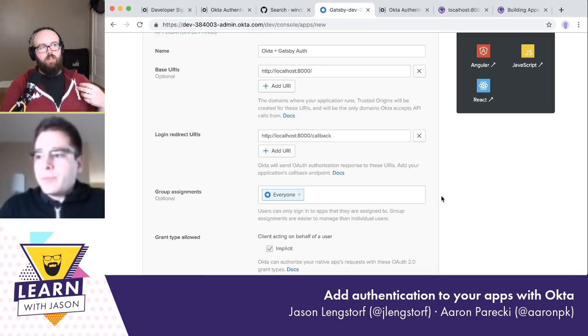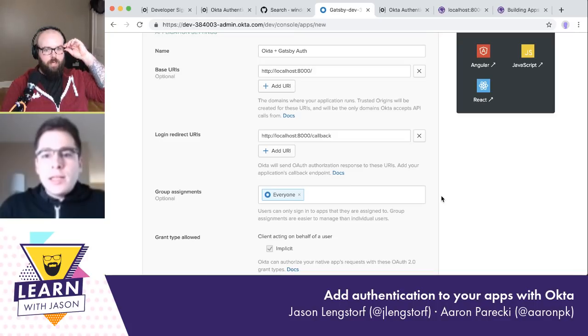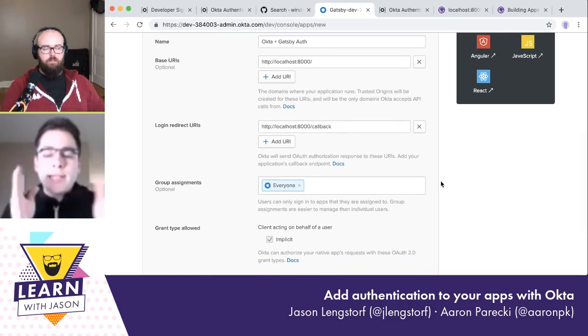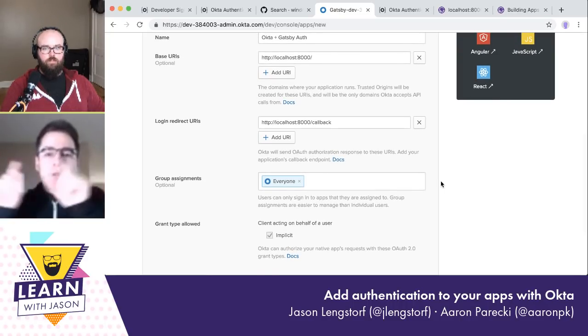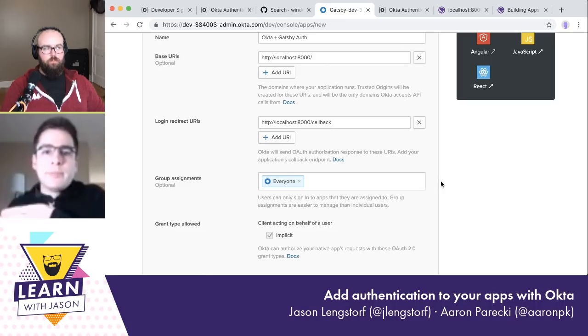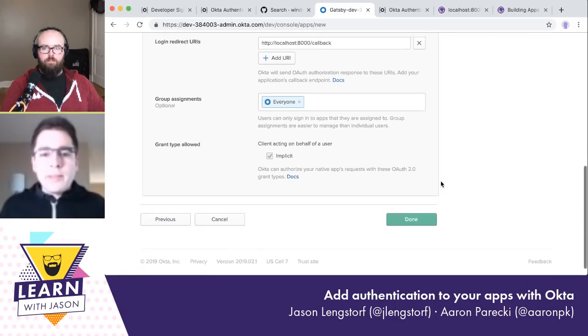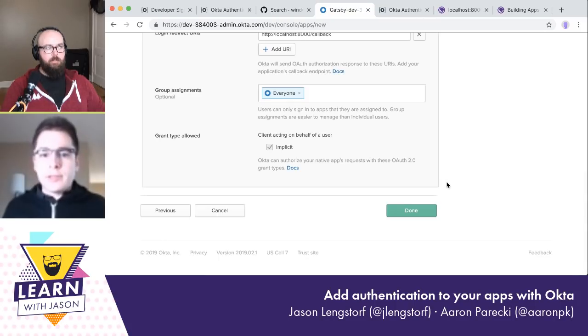So is it going to post, or does that send as a GET, or what comes back? Yeah, it's going to redirect the user's browser to that URL if we're doing the normal OpenID Connect flow. So the user's going to be on Gatsby, and they're going to click login, and they're going to end up on Okta, and the address in the browser is going to be Okta. And then after they finish logging in, Okta sends them back to Gatsby with just a GET request to that callback URL. Got it. And that's the manual OpenID Connect flow.